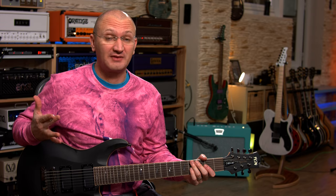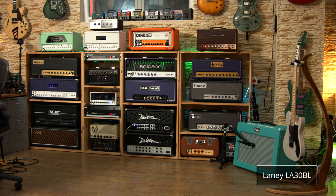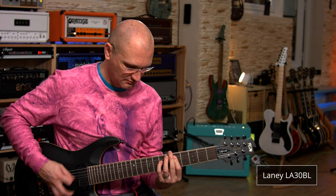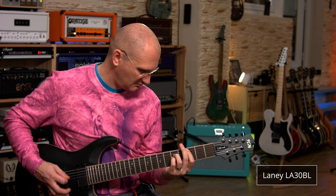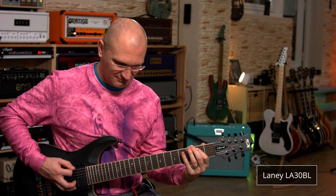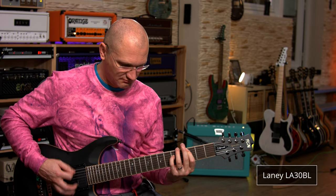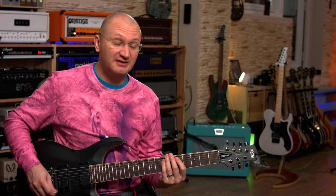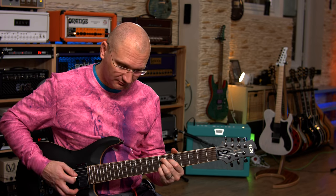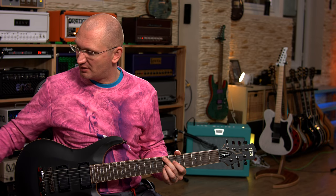I'm going into another amp that has 30 watts and no master volume, which is the Laney LA30BL, all the way to the bottom right there. You can clearly see how that's not really working, because again, the amp is meant to blow up the power amp, which you don't want when you do more modern stuff. So we go to the Engl Iron Ball, under $1,000, and that is only 20 watts, but it's made for that.